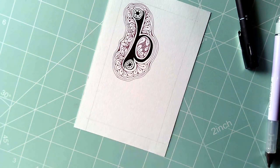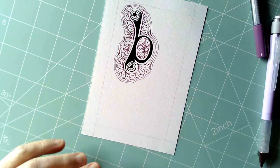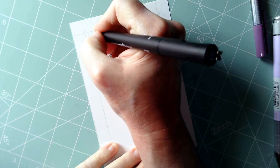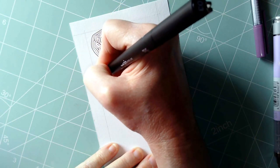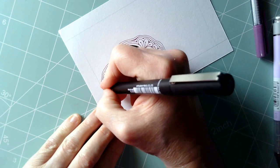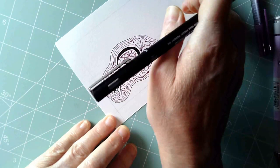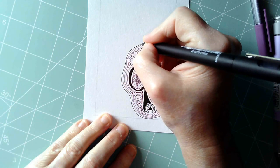Right, there we go. So there's that so far. I am going to go back to my O3, and I'm going to put a black aura around this. Each time you do this, the line will become smoother, so I'll end up with a kind of pebbly shape. I'm not entirely sure this is actually what I'd like. Certainly not what I envisioned, maybe. Actually, I didn't envision anything other than I was going to draw something.